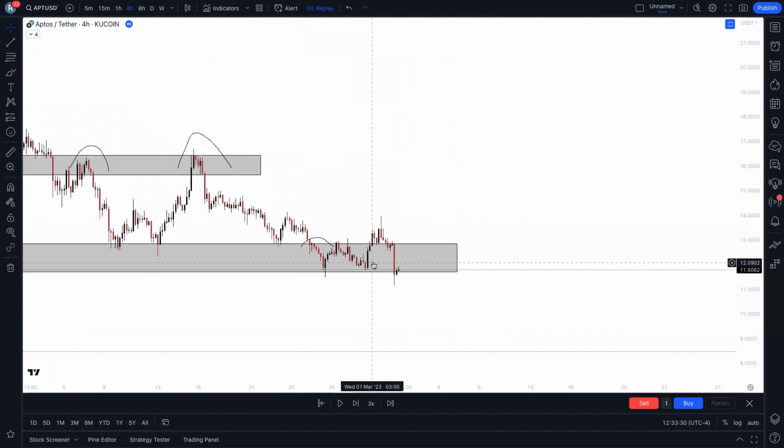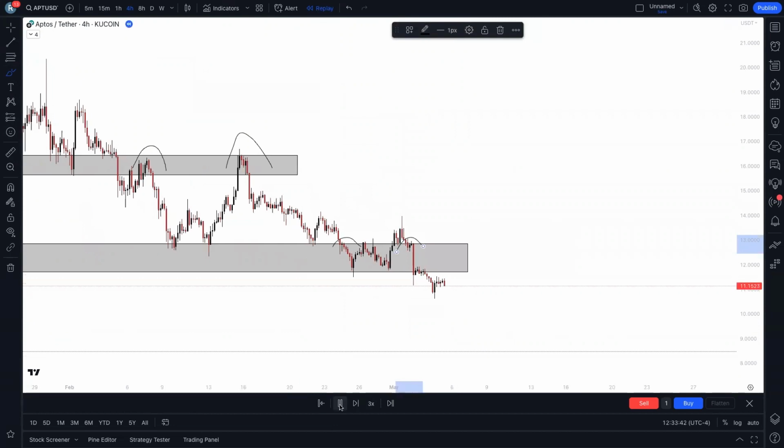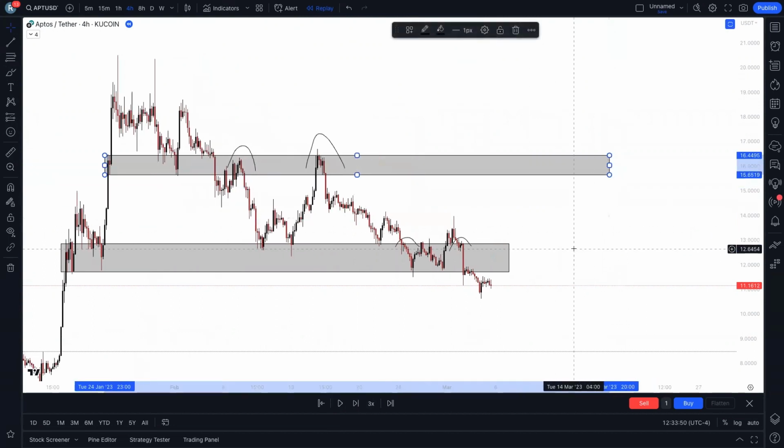And again, price comes up, deviates to the top, comes back into the order block, closes below. You can use this as another good point of reference to short. You're using these order blocks as a good point of reference. That's the whole point of these order blocks, is that you're not blind to when price comes to a specific level. So there's order blocks that print on the chart all the time.